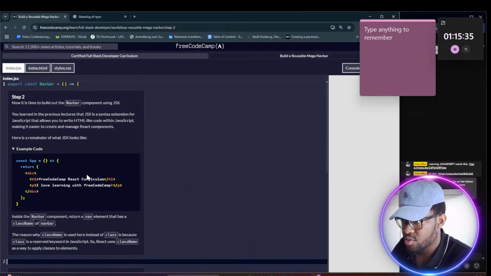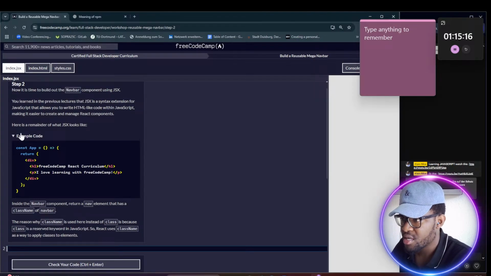So now the next step is it's time to build a navbar component using JSX. You have learned in the previous lectures that JSX is a syntax extension for JavaScript that allows you to write HTML-like code within JavaScript, making it easier to create and manage React components.